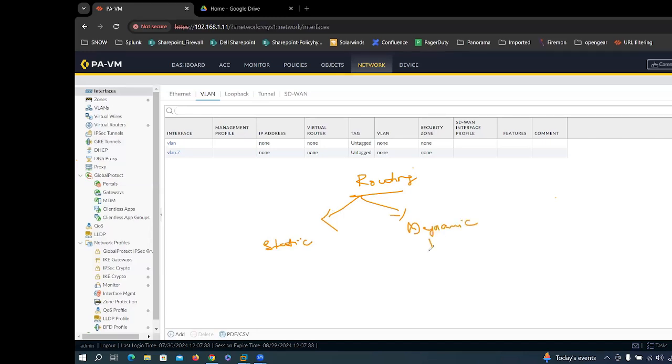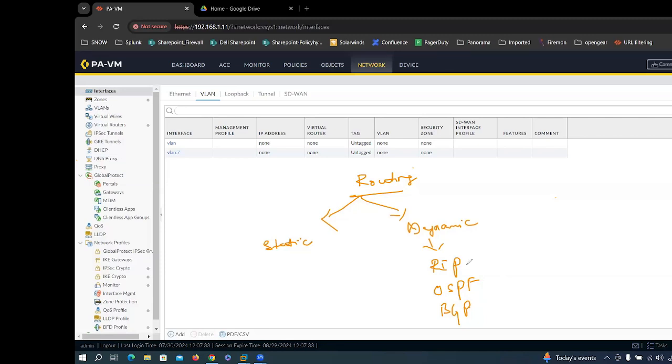In dynamic, what all comes? Link state, distance vector, advanced distance vector EIGRP, hybrid. EIGRP means the EIGRP protocol. BGP is also a part of dynamic.